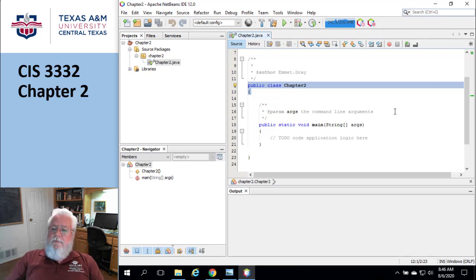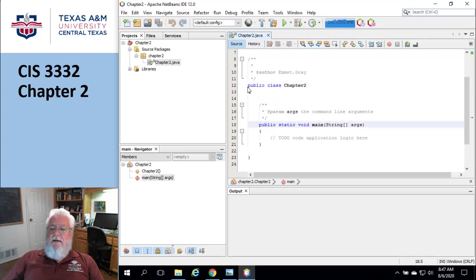Good. And then there's a method header. Now see, the method is inside the class. That kind of makes sense. You could not have a method that was outside the class. That wouldn't work. But we have one called public static void. Let's go through what most of that means. Again, I'm giving you top level view. I promise we'll come back and talk about these things in a little bit more detail. So public means that it's publicly visible, that other applications, other modules, other classes can see this.